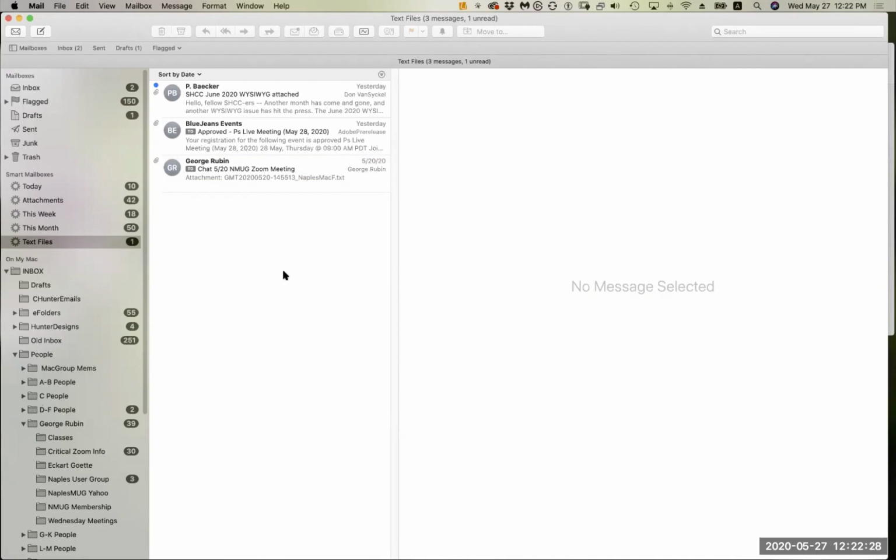But if you go to the sort by date at the top of the panel, to the right of that there's the little aerial button that says new messages only. Do you see that? Right where it says sort by date. At the top, to the right of that column, there's a little button there. Do you see that? Where are you asking me to go? Right up to the left, to the middle column. The middle column. So here?